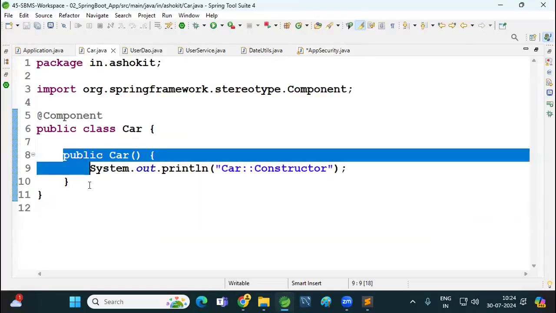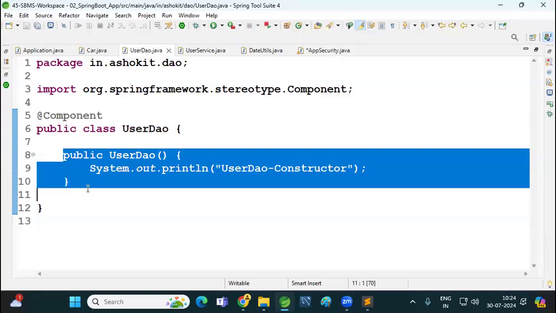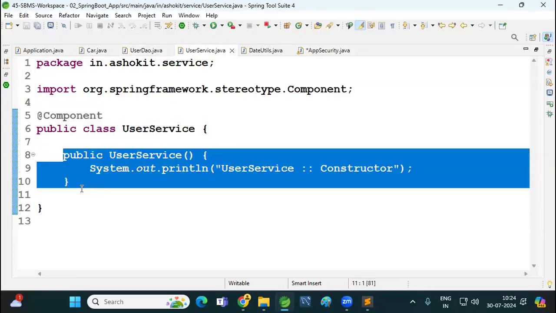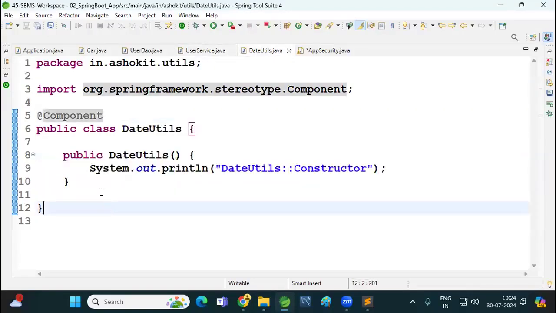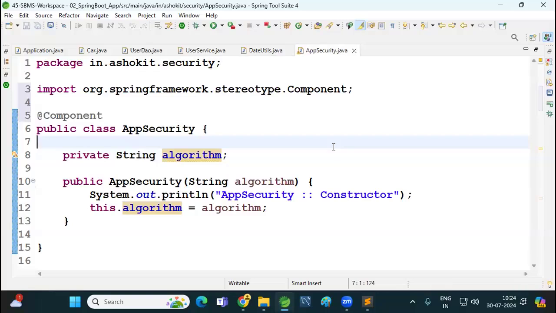Let IOC call this constructor to create the object. Let's go for DAO. There is nothing specific here. Let IOC create the object. Service, there is nothing specific. IOC can create. Date utils, nothing specific. IOC can create. But security, I want algorithm. So algorithm will be decided by the programmer, not by the IOC. So I don't want IOC to create the object.